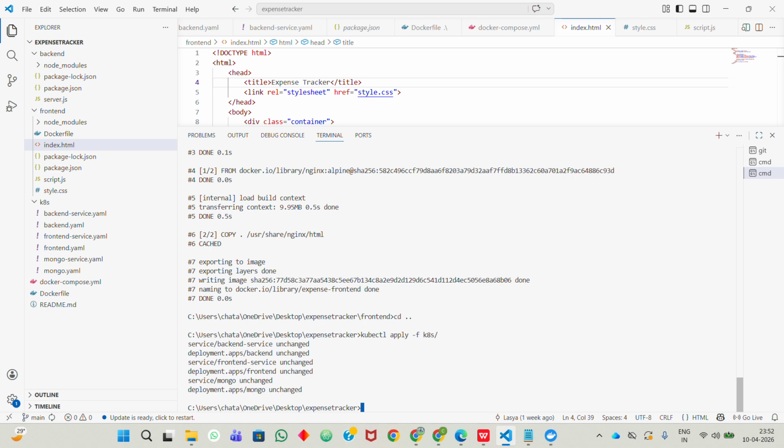Now the backend, frontend, and Mongo are deployed.